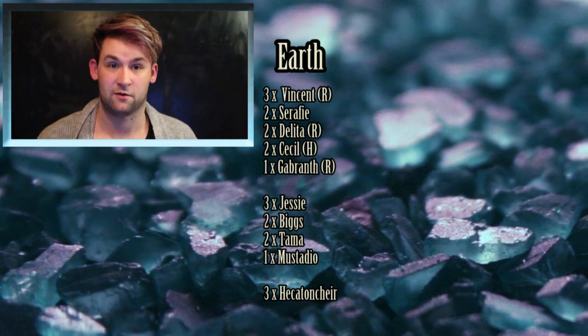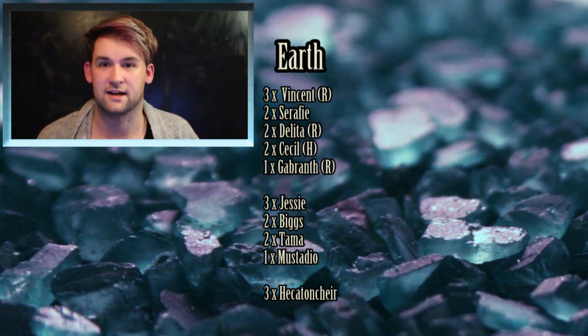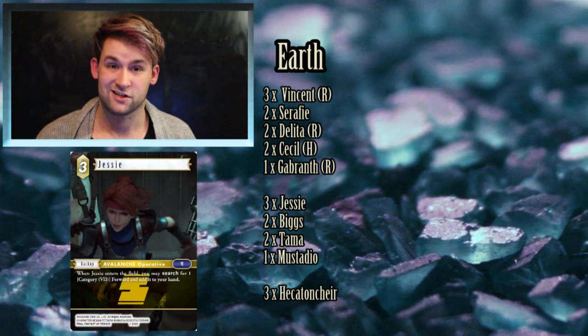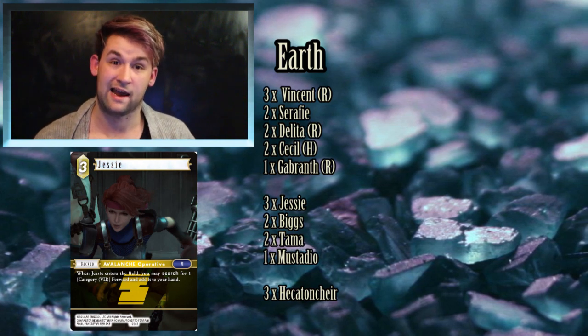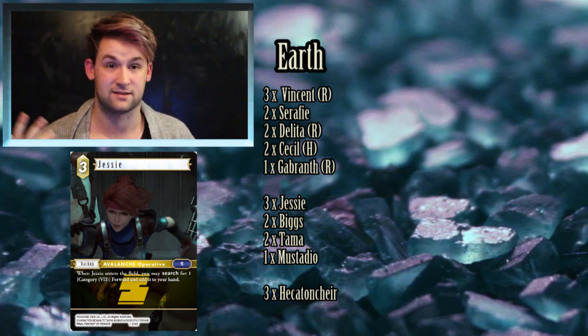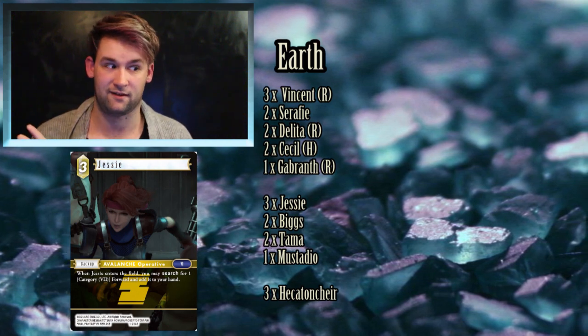Going on to the backups now, there's a lot of FF7 characters in this deck, obviously, seeing as it's based on the starter deck, so there's 3 copies of Jessie in here. Jessie is one of the cards that you might want to destroy for Delita, so that you could play a second one, and she searches out Tifa as well as other things, and we'll get to Tifa in a bit, but she's a searcher, there's 3 of her in the deck.